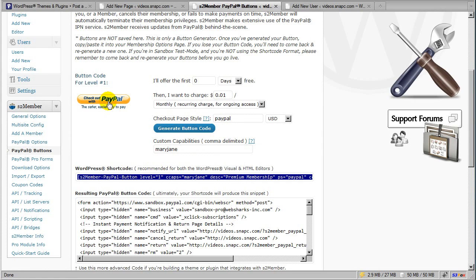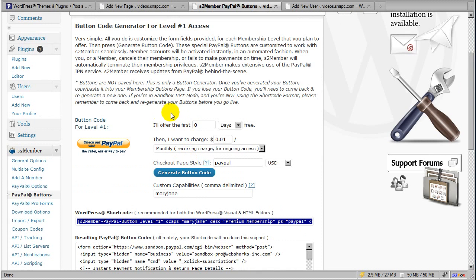And now, whenever you check out, S2Member will automatically give that user that checked out that specific custom capability. Okay, and those custom capabilities can be switched out of your shortcode here in the CCAPS attribute. You see right here it says CCAPS equals Mary Jane. So if you have a developer working with you or something, someone that can dynamically insert a value into this shortcode, then there's all sorts of creative ways that you could apply this and possibly even automate some of it where you don't have to do everything.